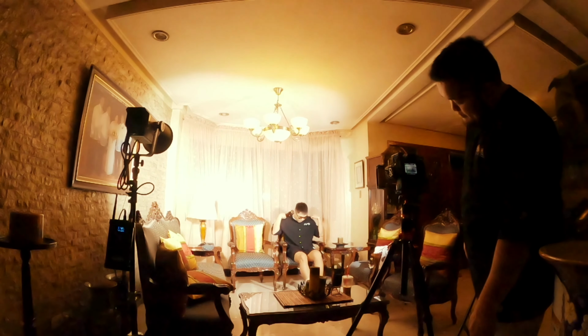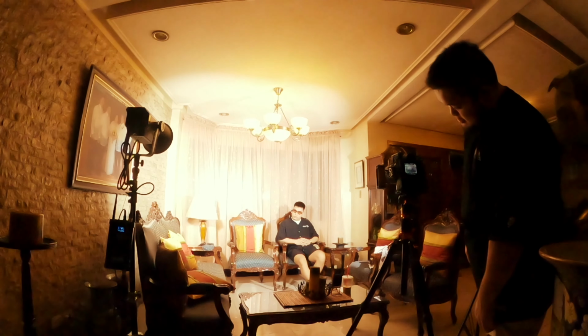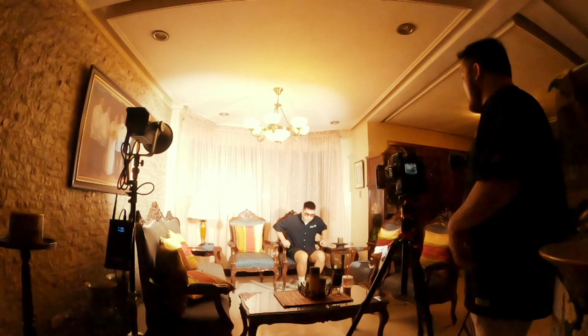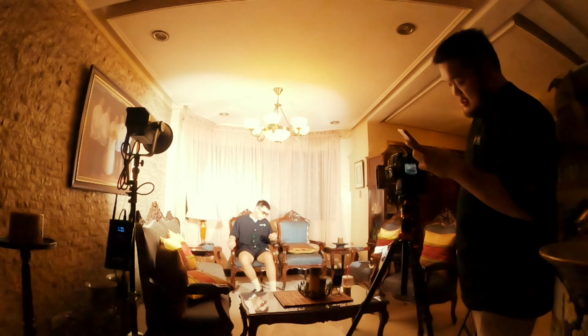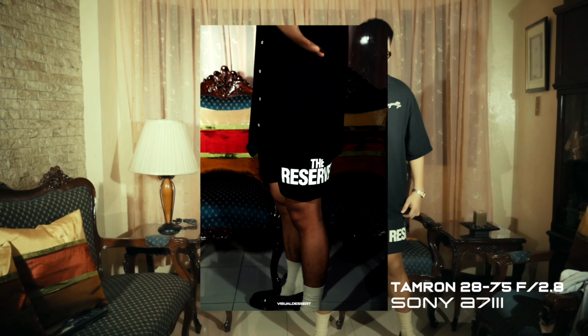You can use it for really quick setup shoots like this. Well, minus the lights because we're just indoors. But if you're going to use it outdoors, I do suggest trying it because it will really be convenient. Unlike the ones that I used before, which are heavy duty, this one is way, way cooler to use.